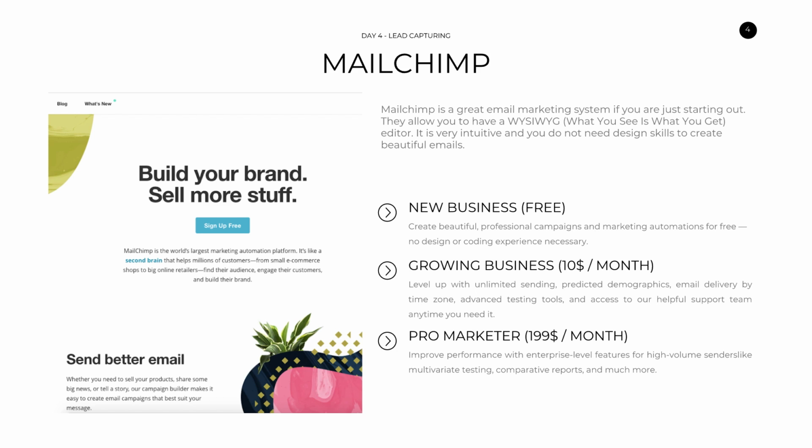So like everyone gets their email when it's 10 a.m. in their time zone. Because when you are sending an email right now and it's 10 a.m. in your city, then in Sydney it would be like 5 p.m. in the afternoon. But you can decide to send everyone a newsletter when it's their 10 a.m. This is an option that you have with the upgraded version from MailChimp. And you also have access to the helpful support team anytime you need it.